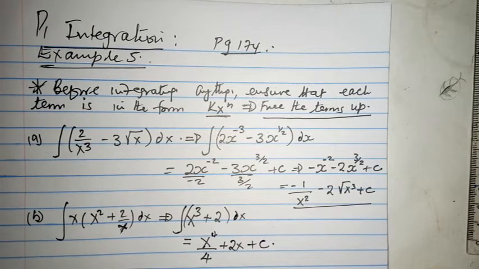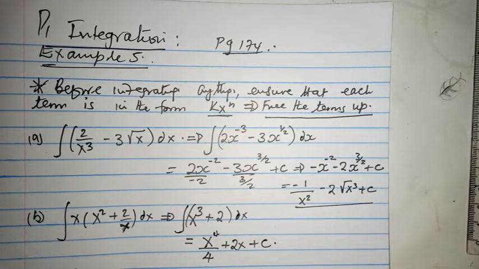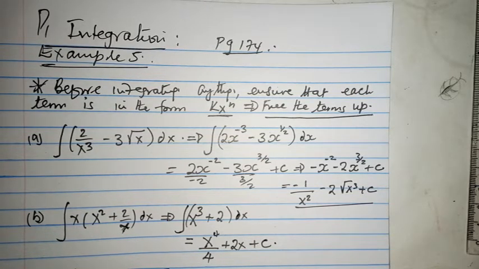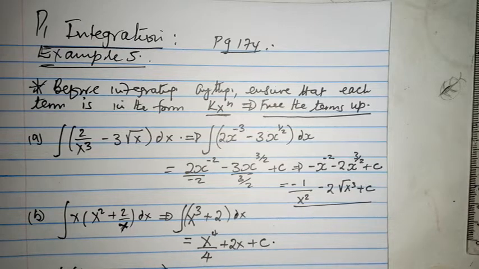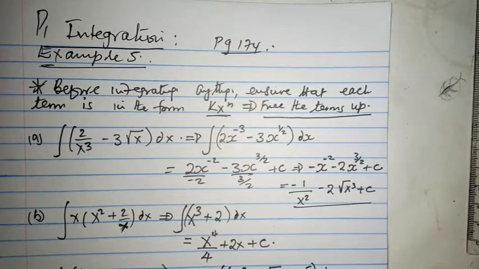What I want us to look at keenly is part C of example 5, which is talking of integrate (2x) all squared plus the root of x plus 5, all over x squared, with respect to x. And what we need to understand here is one fact: that we need to free up each and every term here. So how do we go about it? First of all, we have to open this bracket. So the integral of 4x squared plus, you can see these two numerators share a denominator, so we can separate the terms and have the root of x over x squared plus 5 over x squared, all with respect to x.